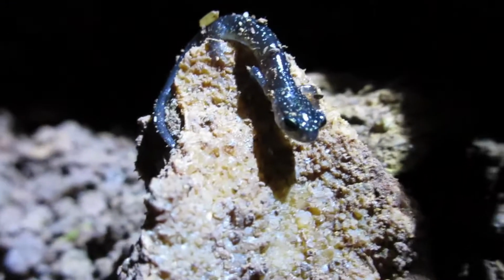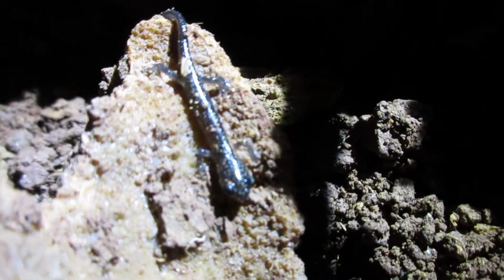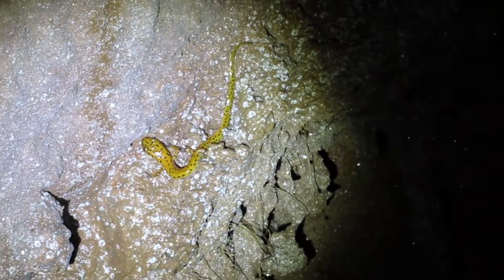Hey little guy. This whole cave is full of geodes. Hey, he's moving. How far down does it go? Does it just end? You'll see. Wait, leave your flashlight where it's at. Oh, he's so cute. Jurassic World style. He's moving real slow. There we go. We got another beautiful looking cave. They're so pretty. Never get tired of seeing these guys.